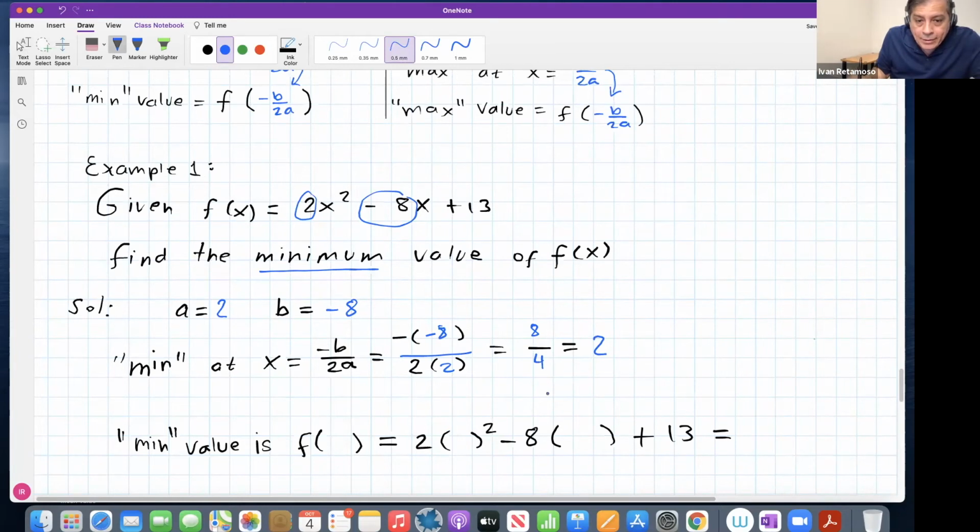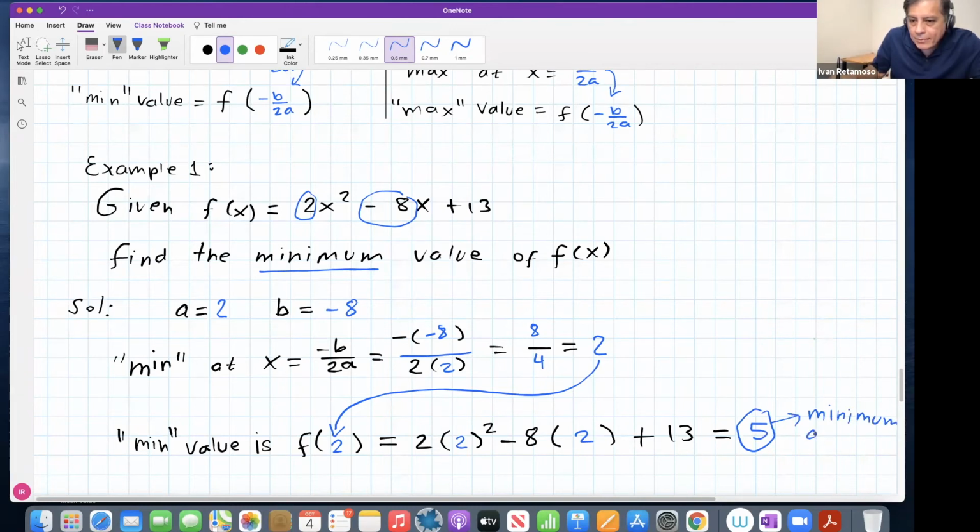Now, very often, it will be important to determine what that minimum value is, right? So just plug this into your quadratic function. Remember, x is a placeholder. Do this. Look, this is going to be 4 squared is 16, minus 8 times 4 is 32, plus 13. 16 minus 32 plus 13 is just -3. So that is going to be the minimum value, right? Minimum value. So this guy, minimum value. Output value.